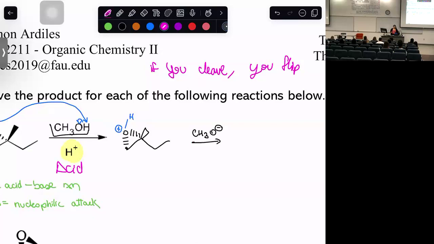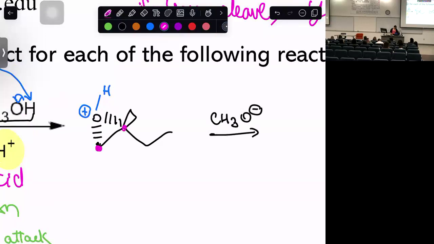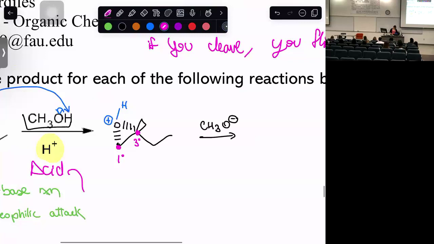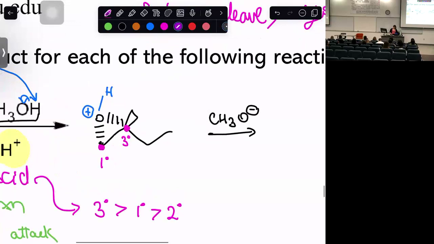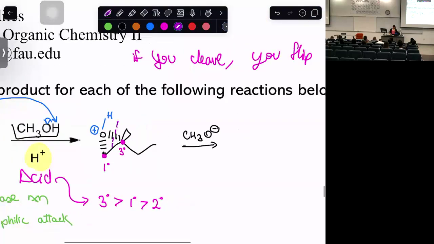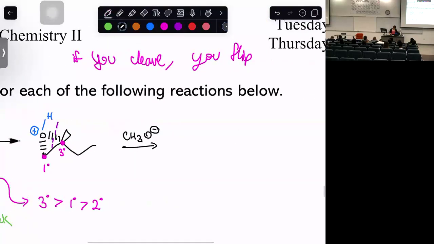So yes, before you even do your nucleophilic attack, that's when we use the ranking that we were talking about. So remember, for that, we're looking at the carbons directly connected to the oxygen. The one on the left side, the first one, is just primary. Remember, bond to oxygen doesn't count as an R group. Second one has three connections to carbon, so it's tertiary. So if it's an acid cleavage, this is going to be my ranking. So that means that I'm going to be cleaving the tertiary one. Okay. So now I'm going to have my oxygen hanging around from the primary one.